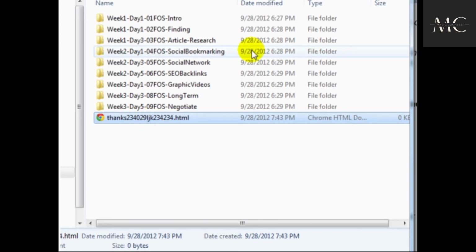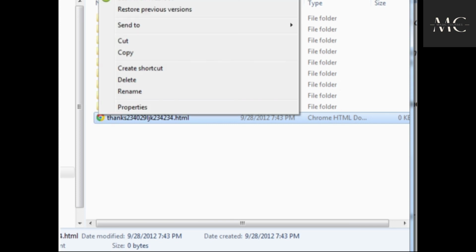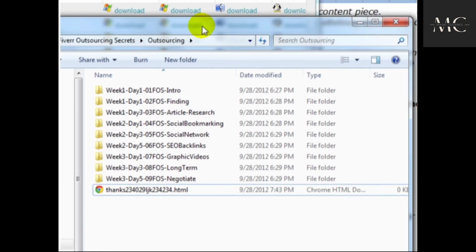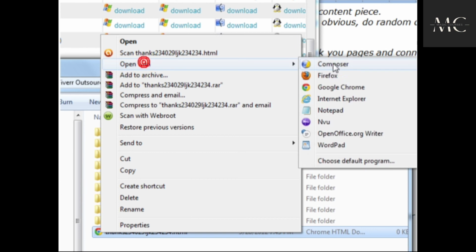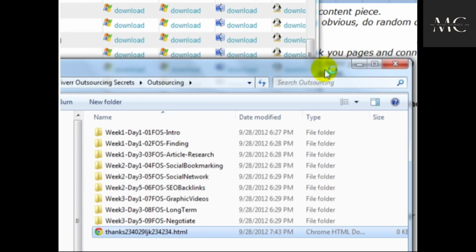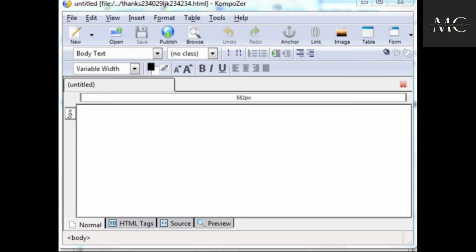Now, if I've installed KompoZer and everything is working, all I need to do is right click that file and click Open With, and I'll move it down here so you can see it better. If I right click and click Open With KompoZer, as you can see, it has opened up our thanks numbers .html, and this is our thank you page.